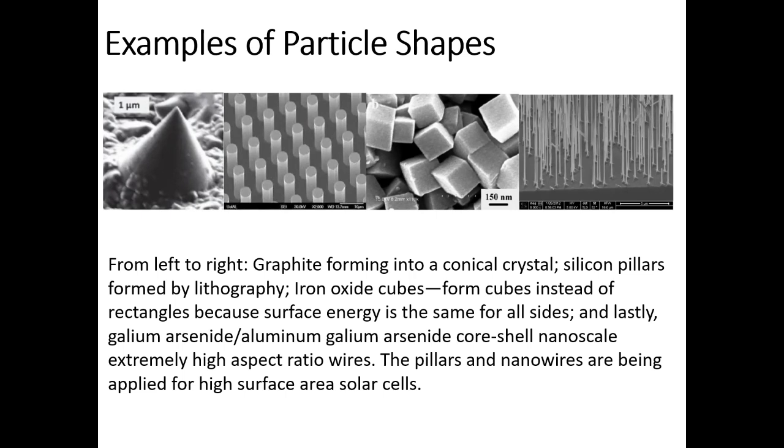Conical acoustics, gallium arsenide, aluminum gallium arsenide, core shell nanoscale. So those guys are wires that have incredibly high aspect ratio. And carbon nanotubes too have an aspect ratio of 1,000 and more, 50,000 even we've made. So you can see nanomaterials are indeed, and this is just an example of some of them.